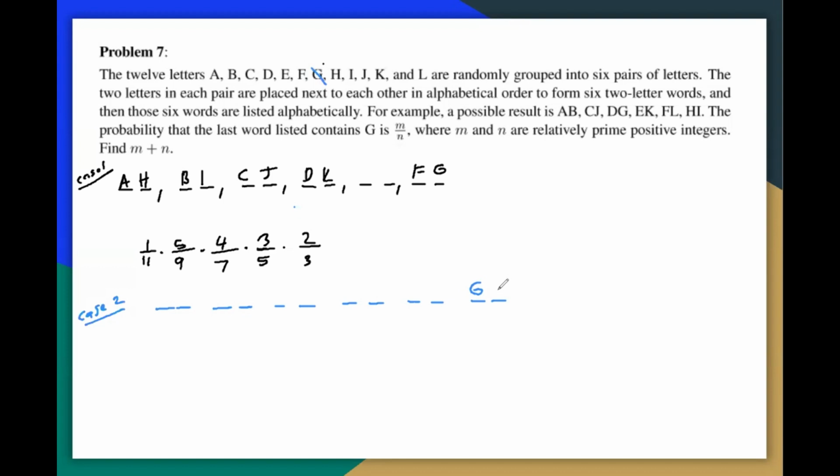So for example, I want to find whatever is available for this slot, like that's gonna be kind of my way to go. So if this is like a G, right? And then next has to be a high level letter, which means I can choose one of these. So it doesn't matter which one I choose. I'm gonna go with H. Okay, so that is gonna be, let's say 1. But the thing is, it could be H, I, J, K, or L. So which means we have 1, 2, 3, 4, 5 available letters for this slot. So that's going to be 5 out of 11. Okay, so that's this guy.